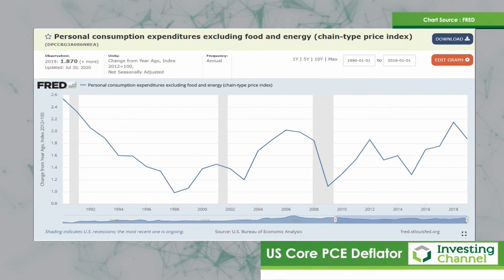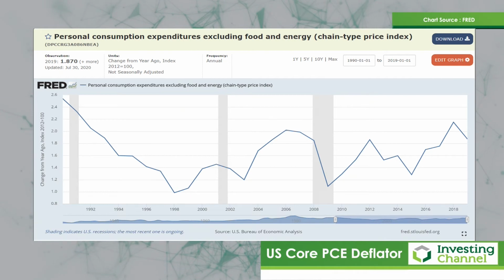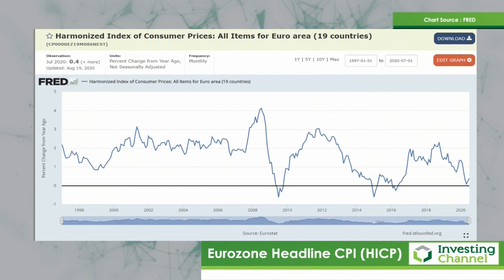So how does this compare elsewhere? Well, we can look across at the Eurozone to see how they're doing. As a reminder, in the Eurozone, the ECB for the time being, though it is conducting its own policy framework review, aims to have inflation at, or rather just below, 2%.